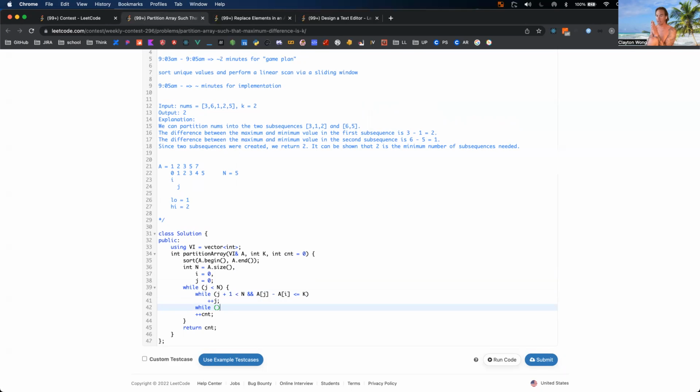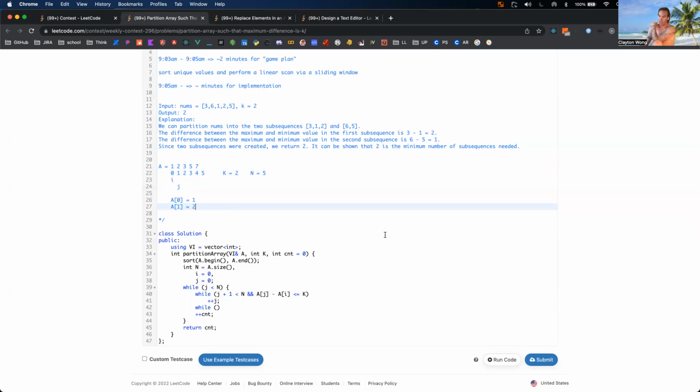While we can expand the window, right? So a sub 0 equals 1, a sub 1 equals 2. So 2 minus 1 is less than k, right? K equals 2.